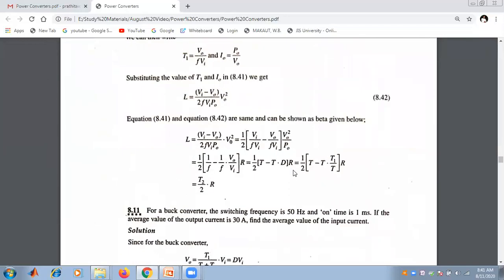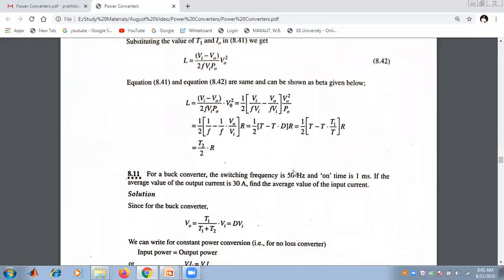So the continuous and the discontinuous mode of operation, the basic difference is that the output current for the continuous mode of operation reaches from its minimum value to its maximum value when the switch is on, and again when the switch is off, it comes back to its minimum value from the maximum value, but there is no chance of the output current to be zero at any instant. So this is called the continuous mode of operation, and the cycle repeats.